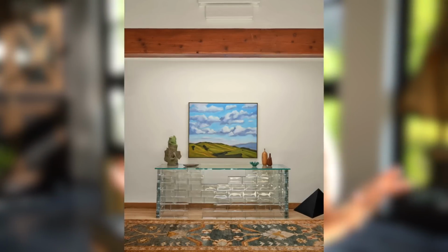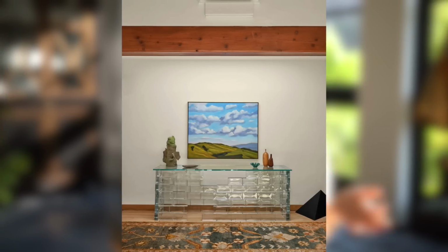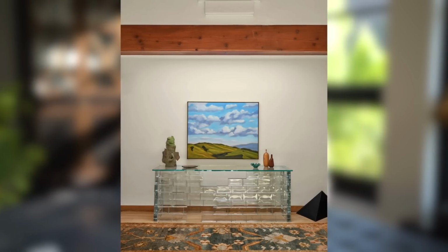What I do love about that room is her father's art, but I don't love the way the table is there. I just think it's not as elevated as it could be or as fun as it should be. And the rug is nice, it's woven, but again, to me, there's something missing from this room. If you guys know what it is, please share because I haven't figured it out yet.